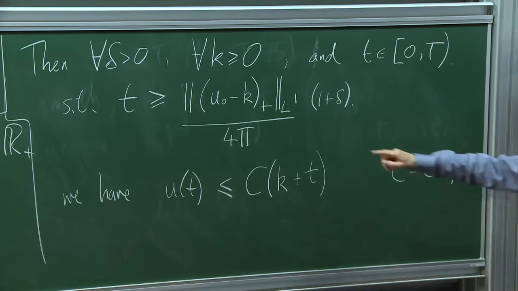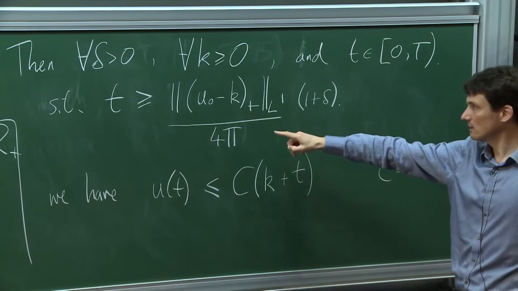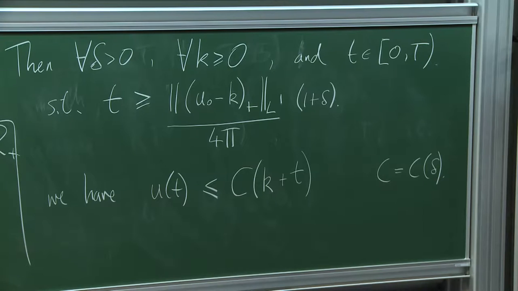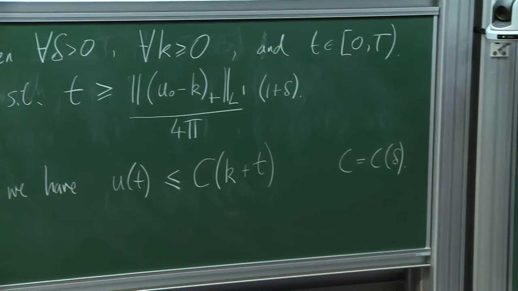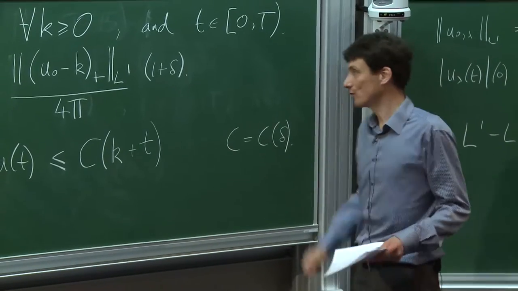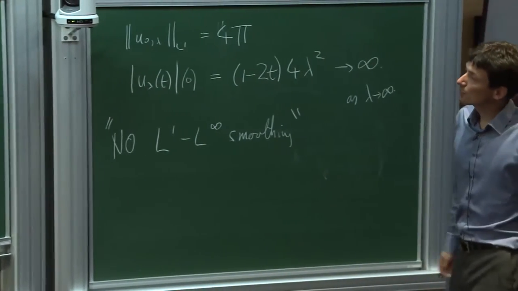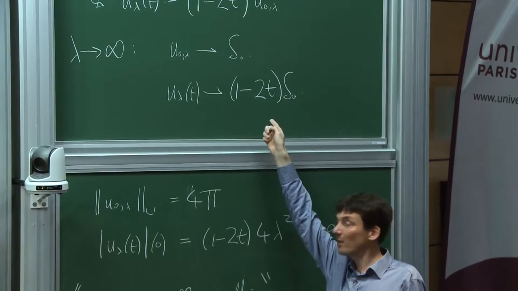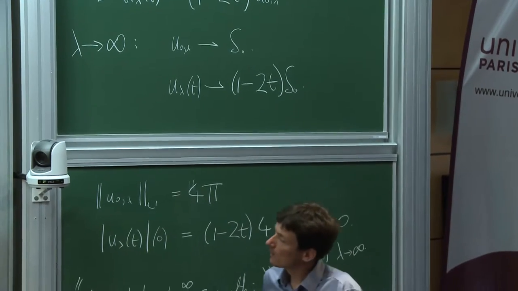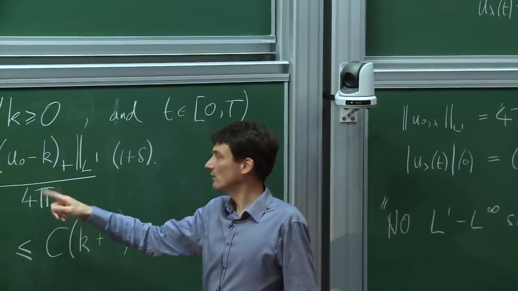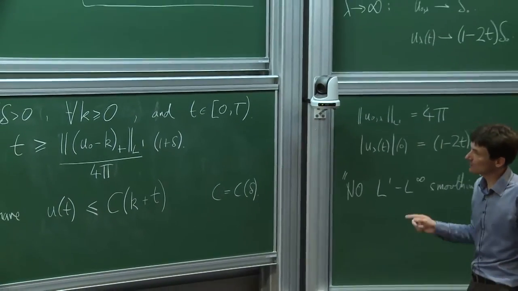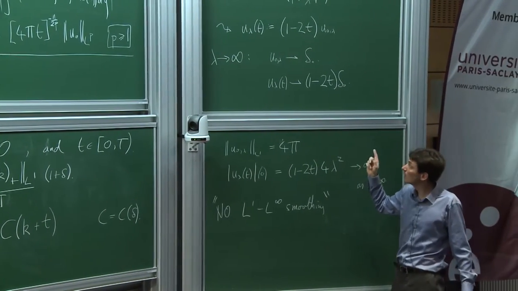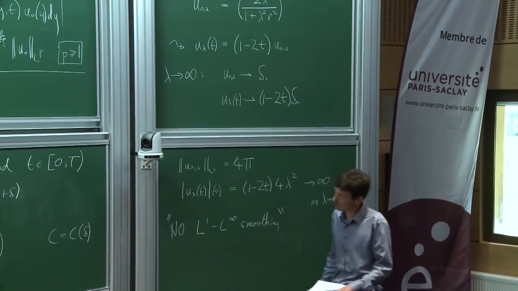The 4 pi is sharp. You can't do any better than this. There are various ways of seeing that. You can give an example. It's actually not the shrinking sphere. The shrinking sphere is like a delta function, but only until time half, and then you've got bounds. You're actually zero. So that's not it. That would give you a factor of 2 loss in the estimate. The sharp example is the so-called cigar soliton metric of Hamilton, which is a little bit better, but I don't think we should get into that now.